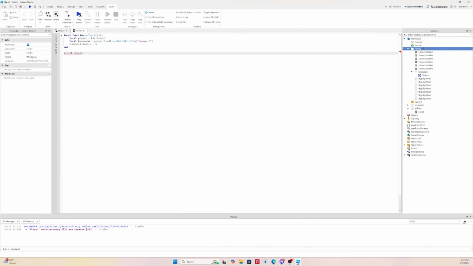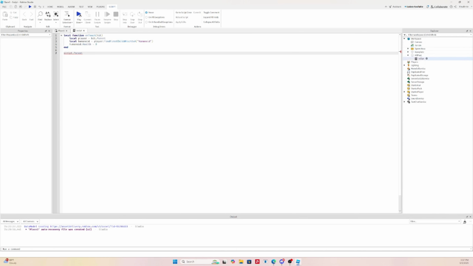So let's rename this to, really quickly, spawn area. Boom. All right, there we go. Got a little bit off topic there. Sorry, my OCD. So script.parent.touched connect. So when it's touched, it is going to connect to whatever you want it to connect to. So in this case, we're going to connect it to the function.